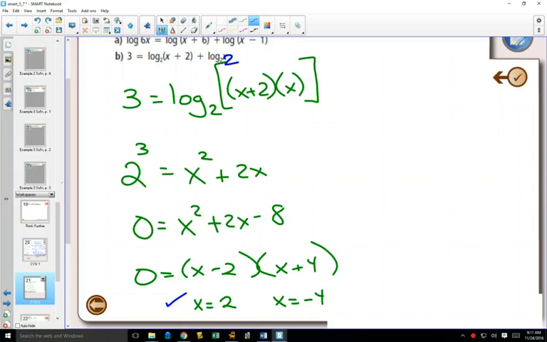What happens when I plug in negative 4? I get negative 2 here, so right away I know that this is not possible. I wouldn't have to check the second one, even though it's not possible in the second one again. But I want to point out that if you plugged in negative 4 here, what do you get? You get negative 4 plus 2, negative 2 times negative 4, you get positive 8. So if you check it in the second step, it works. But if you check it in the first step, it doesn't work.